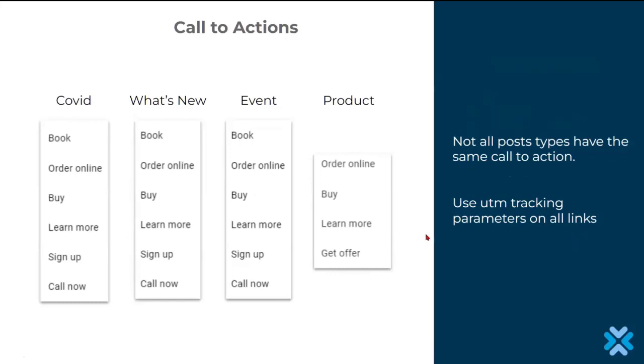And just a reminder that you can use UTM tracking parameters on all links that you're adding. So if you have a call to action that says learn more, and it'll be a link that goes to your website, for example, you can add UTM tracking parameters on that link so that you can track yourself, because clicks and impressions are not always correct in Google when it shows you in the dashboard.